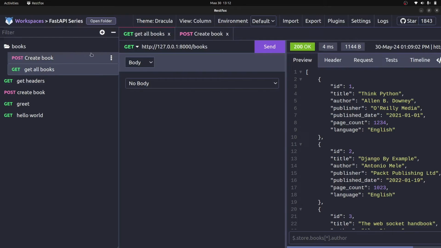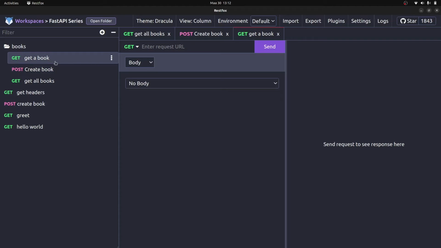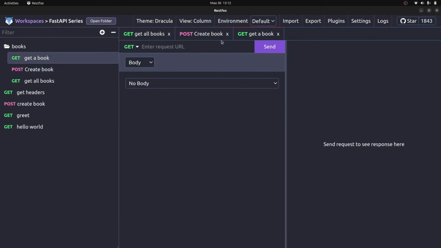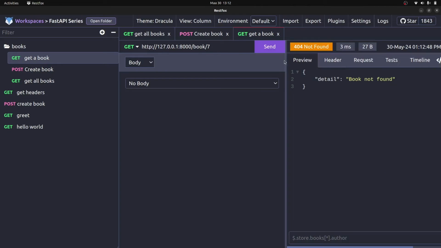So I'm going to head over to RESTFOX right here. I'll create a new request and we're going to call this get a book. So this is going to be one to get a book. Sorry for this. So I guess I'll have to just simply copy paste this. And this is going to be getting a book. So just in case we get /book and then /1, then in this case we are going to get the book with the ID of 1. But in case we get one for, let's say, ID 3, then this is going to return ID 3. Let's say ID 7, that will get the book for ID 7.